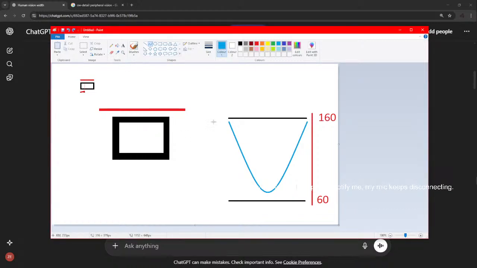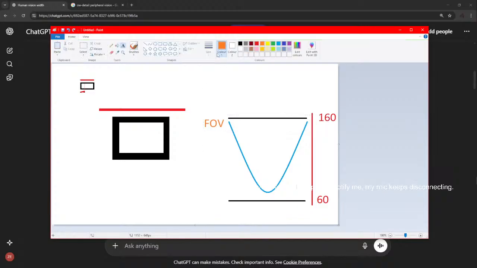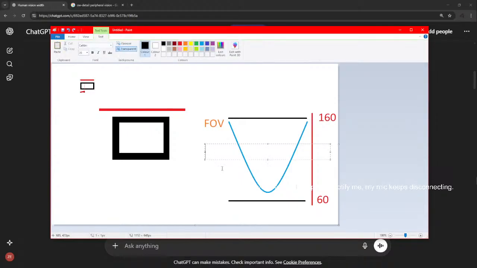Let me type this out before I forget it. FOV. Blue is a human. Cameras in 3D are black, and humans.